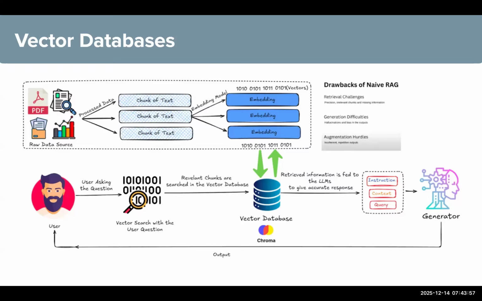What is the chunking strategy? What is the chunking size? What is the overlap? What is the embedding model? What are the dimensions? What are the top K results that you are getting? Are you re-ranking and reprioritizing those results? What is the vector database you are choosing? That also plays an important role. What kind of indexing you are choosing within the vector database? And then what algorithm you are choosing to calculate the nearest neighbors, the relevant results. So all these parameters play an important role in your RAG architecture.